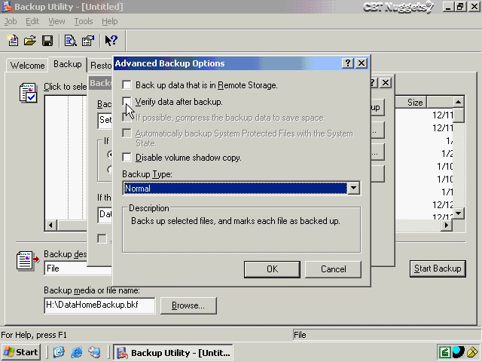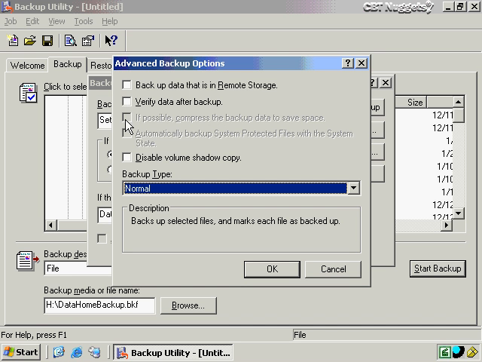You can also verify the data after the backup. That's not normally going to be necessary unless you have old tapes that are wearing out, or if you have dirty heads on your drive or something like that, or you get other inconsistencies in the restores. But normally that's not necessary, and in fact, if you're doing this with tape, it can take an exceptionally long time to verify the data, depending on how much you're backing up in the first place.